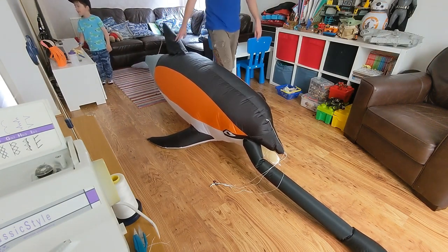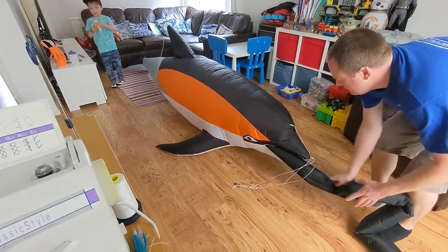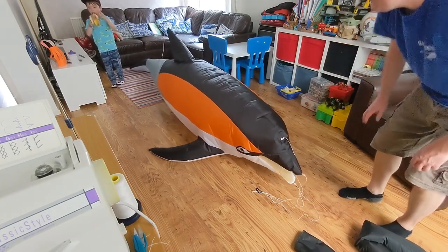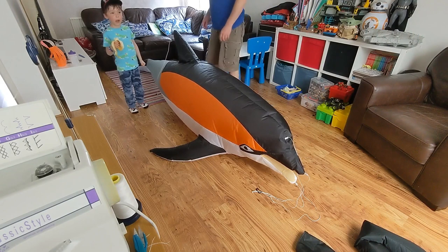It's quite lucky. So I think I was going to put it down. Wait and see. When I pull this inflation tube out the mouth, just watch how long it stays inflated for. This vent system is really amazing.